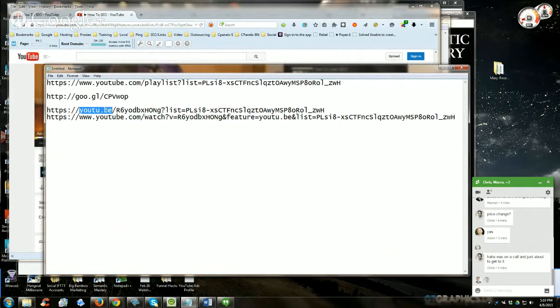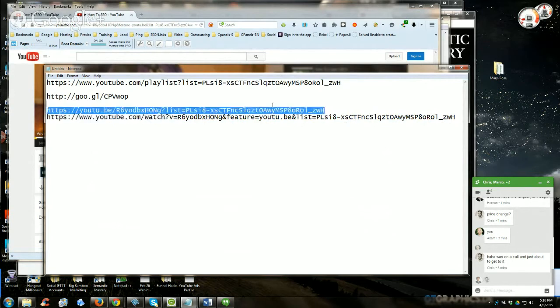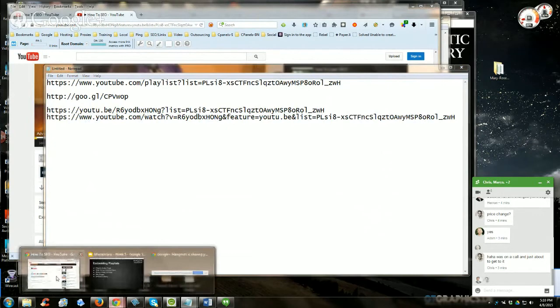I don't want to get too in depth with that, but just know that this is the actual better URL for SEO purposes right here. Okay, and then likewise, what else can you do here? You could shorten this with the goo.gl, and you could have a third URL. Okay, and just so that you have diversity, guys. Again, we talk about why diversity is important later on.